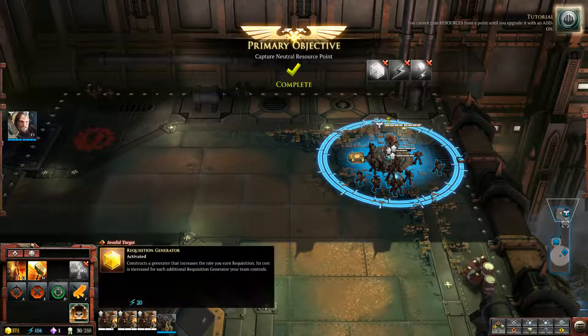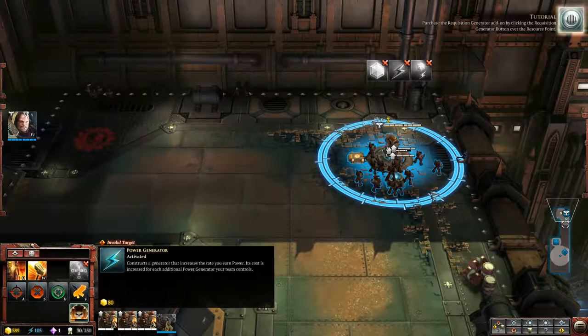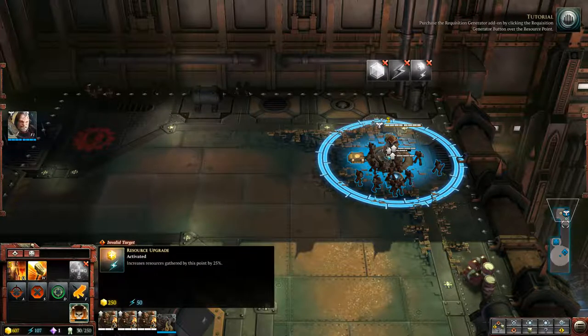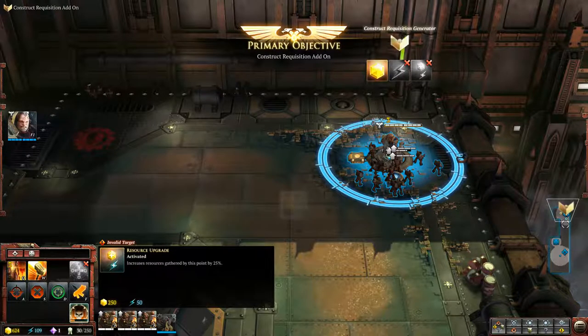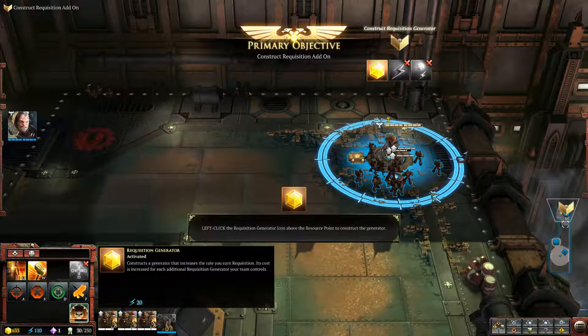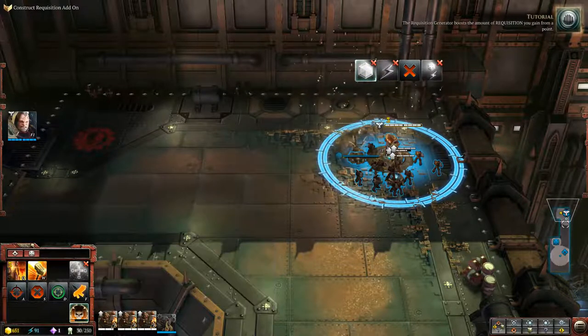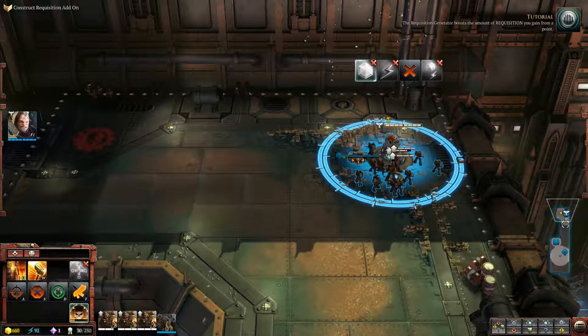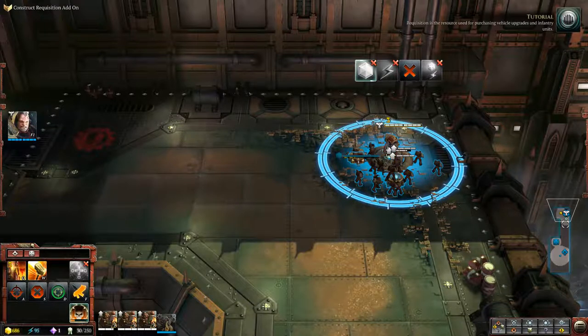You cannot gain resources from a point until you upgrade it with an add-on. Purchase the Requisition add-on by clicking the Requisition add-on button over the resource point. The Requisition generator boosts the amount of requisition you gain from a point. Requisition is the resource used for purchasing vehicle upgrades and infantry units.